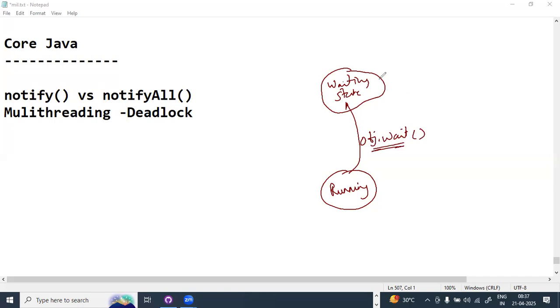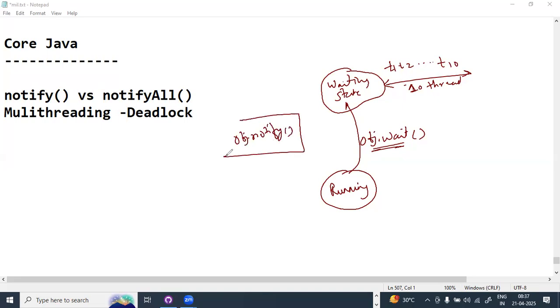Now just think, there is not only T1, there are T1, T2, like that up to T10. There are 10 threads that want to take control of the object, right? In the previous discussion, we have seen that on the object we can call the notify method.